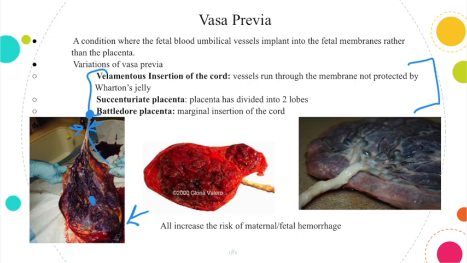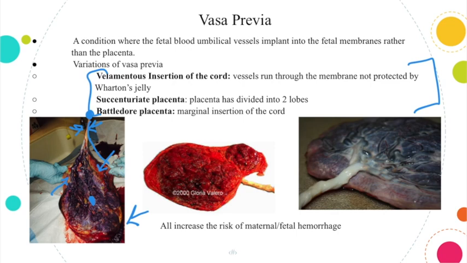So what you're seeing here, this is fetal membranes. This is a big emergency. Luckily, if the person has had prenatal care, we diagnose this on an ultrasound and we admit them to antepartum. The reason is because if this person's water bag breaks, it can cause exsanguination of the fetus and both the mom and the baby can die. So we want to make sure that they're admitted and they're close by in case their water breaks. We can get them into the C-section room. Ideally, their water doesn't break, right? Ideally, they stay pregnant, the baby's just fine, and then at about 37 weeks or so, they're going to schedule this person for a C-section.